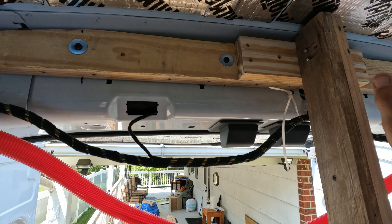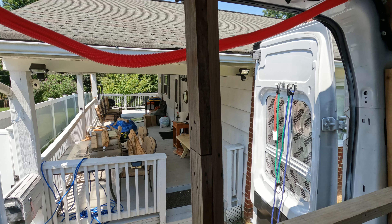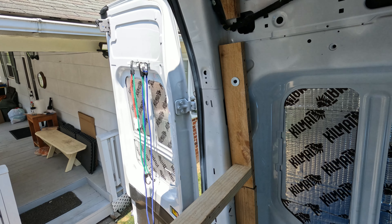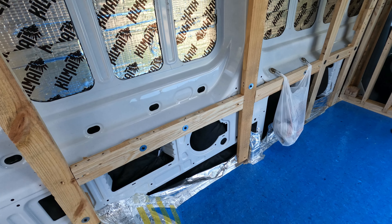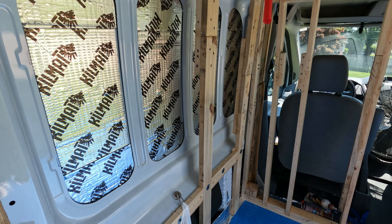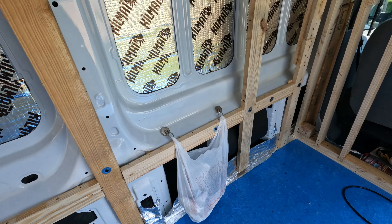Those pallets had some supports that were actually oak, and that's what these boards are here. I thought I'd use that — it makes things rather strong. It goes all the way down. Then I put in additional supports going across. I had these supports in here, and I put some down here too. That's where I was thinking I'd have the bed itself — more like a Murphy bed. After thinking about it, I'm going to move the Murphy bed up a little bit to about here. I still want those supports in there because they use these screw rivets that go into the body itself.